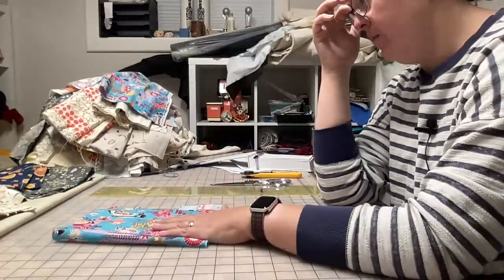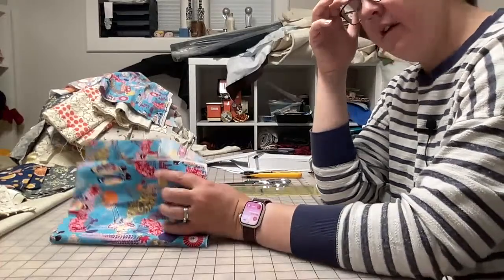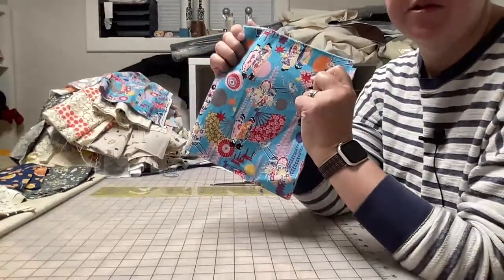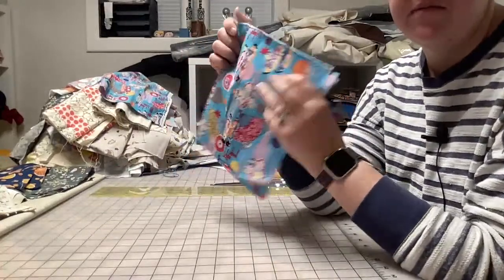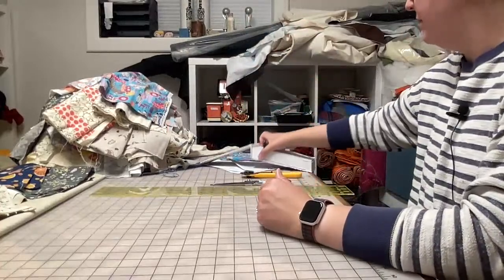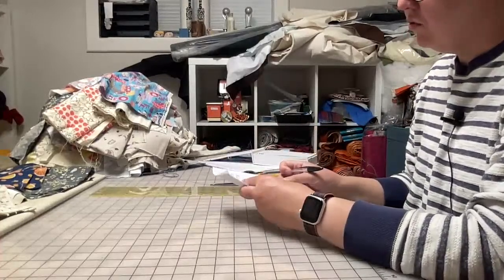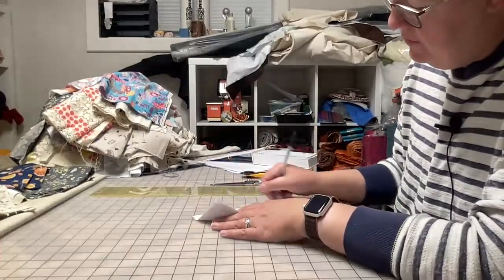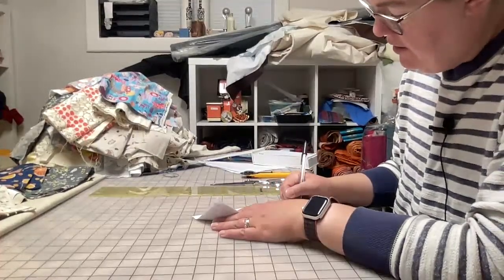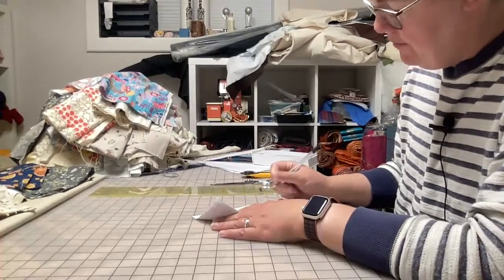Now this is going to be lined in white. That was the decision. And then I think it needs to have a black canvas bottom because the charcoal is going to wash out the actual vibrancy of the print. I know this isn't showing up well on that camera, but please believe me. All right, let's flip this. Put another line here. Canvas.